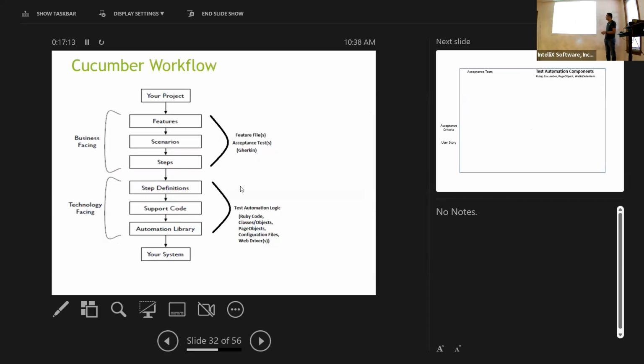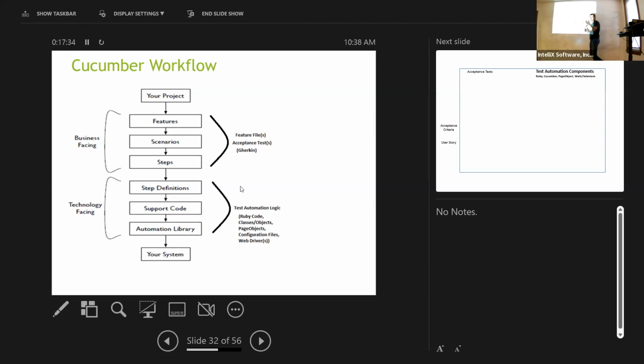So, to understand what a Cucumber test automation project will look like: whatever system you are working on, you will create one project. Then you will have a bunch of feature files.